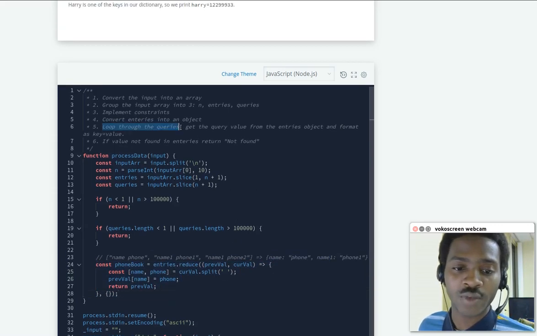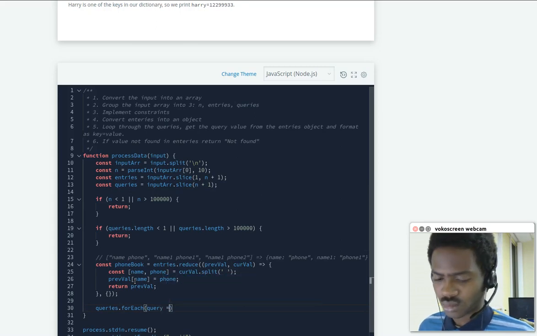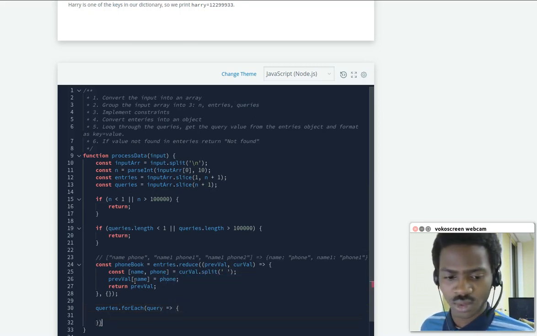Now we have to look through each query, so let's loop through the queries. Dot forEach, query. So we need to find the query in our phone book.